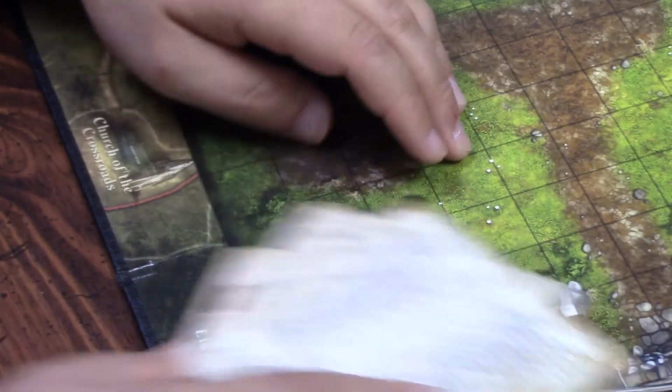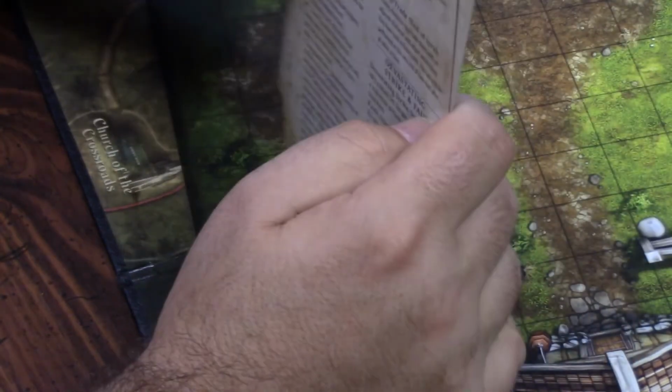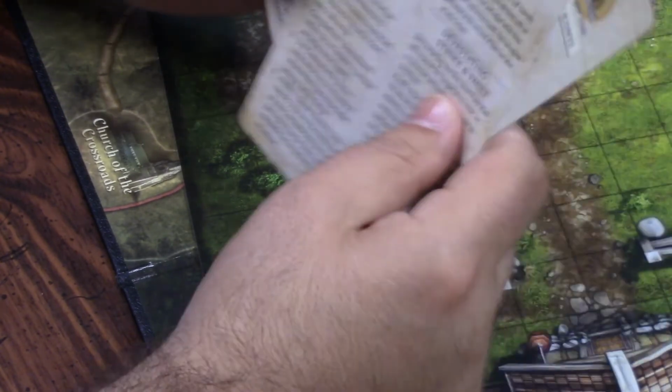So these are very important to have out, especially since the rules here on the cards are more than what the rule book says. Normally reference cards only give you a reference to the rules, not more explanation.